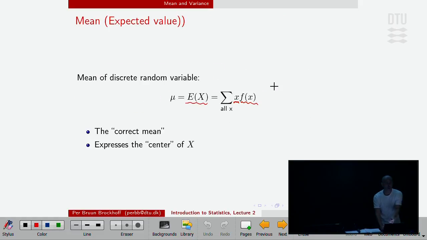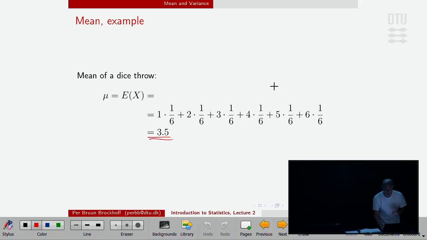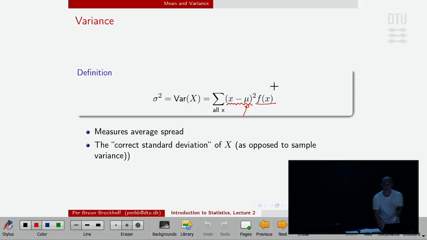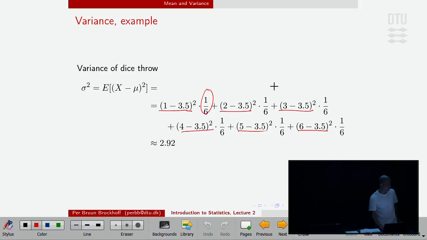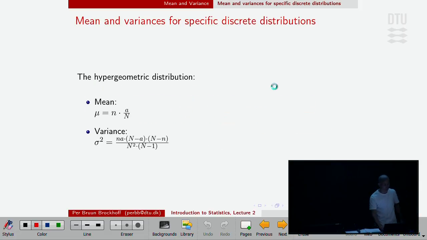Here you can plug them into this one, and then you can look at the sum and you can actually find what it is. And also this, here's the variance again. You can plug in and you can see what it becomes. That's a mathematical thing I'm not going to spend time on now. I have some extra math videos where I show some of this, if you're interested. It's not syllabus to make those proofs.